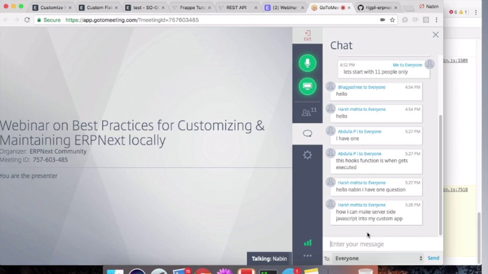So suppose you have 5 installed applications, it will check all the hooks of those 5 applications, and if there is any event tagged to your sales order validate, it will execute that as well after the ERPNext one. So after ERPNext validate, it will execute your custom app validate.